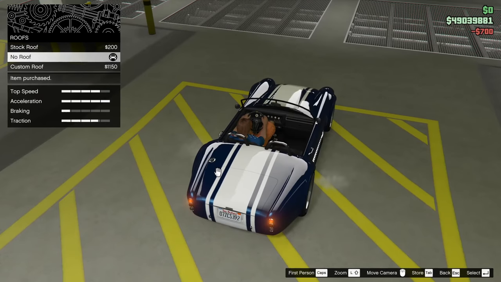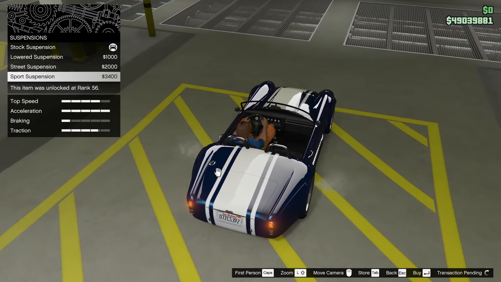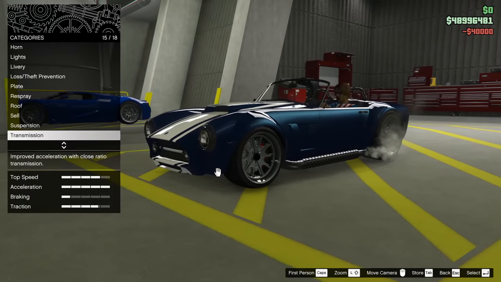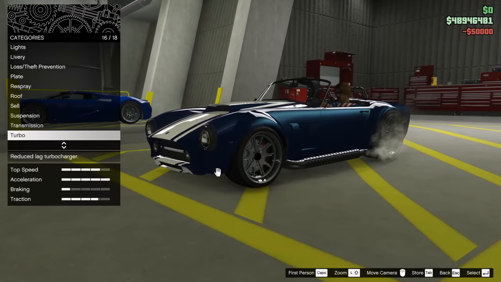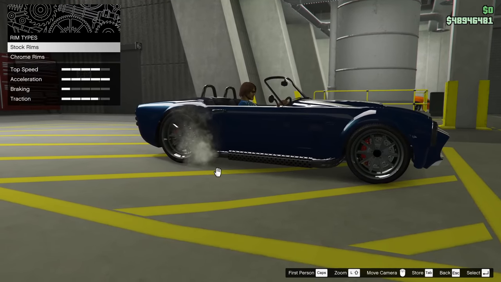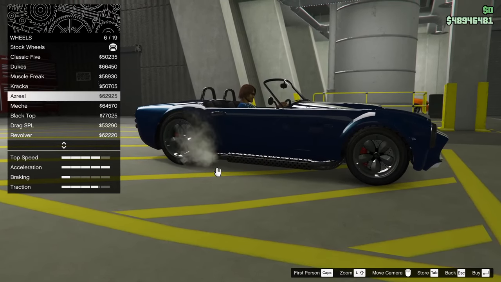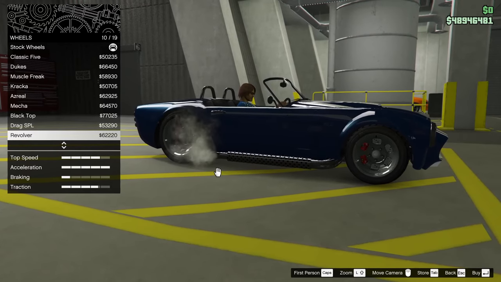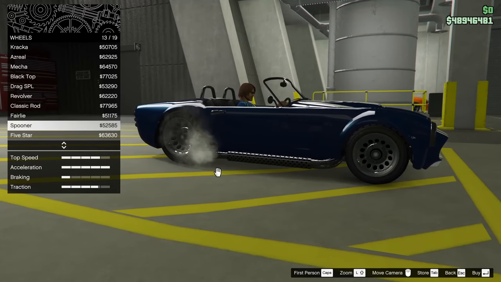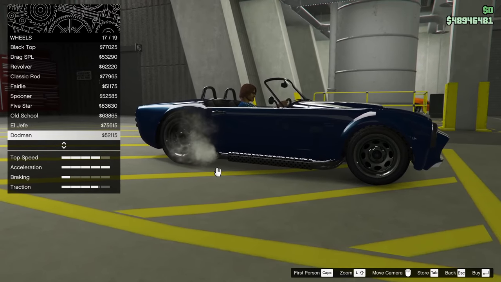Roof, gone. Suspension, this time I think I will give it a sports suspension. I'm going to put the other one to be stock. Transmission, race, turbo. Yeah, you want to give it the most performance. Wheel type, we're going to go muscle chrome. Yeah, revolver. Yeah, the spooners could work, but I think we're going to go with revolvers.